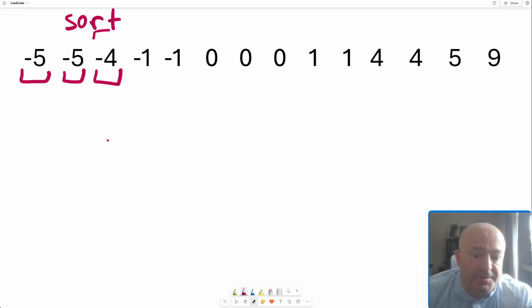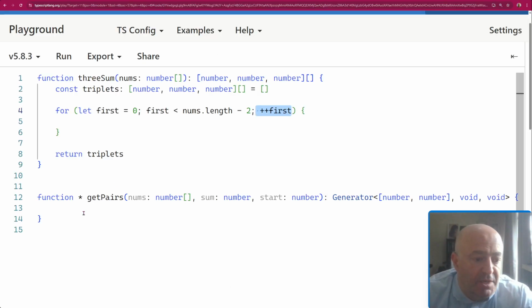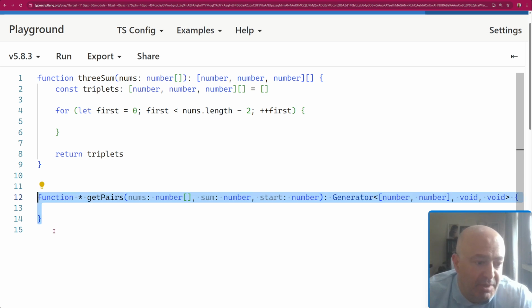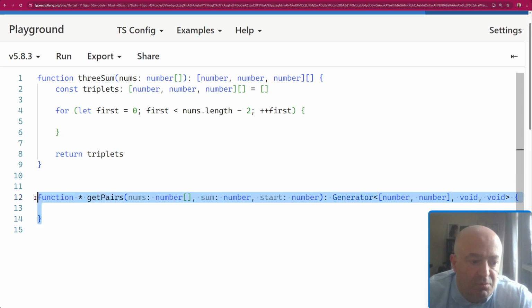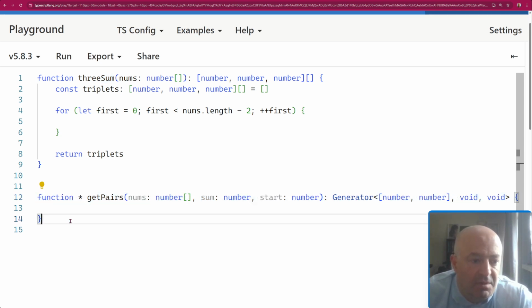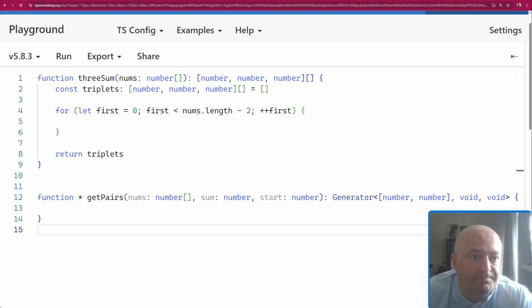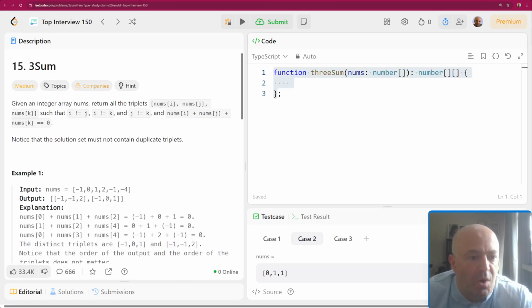So that means if we also make sure that this generator never returns the same pairs within one call, so within one target, when we give it one target, one sum, it should never return the same pair twice. Then we don't have to check anything in terms of whether we are doing duplicates or not. That will be very efficient, okay? I think you understand why.